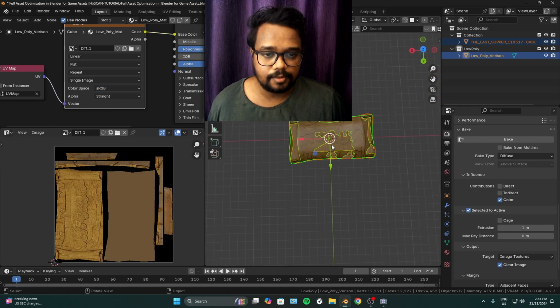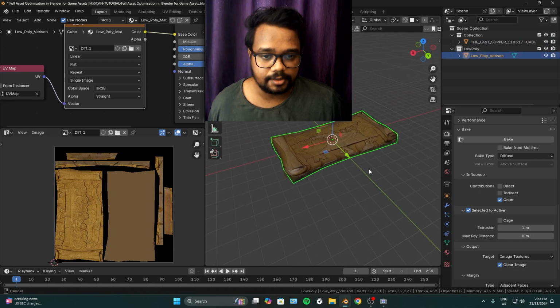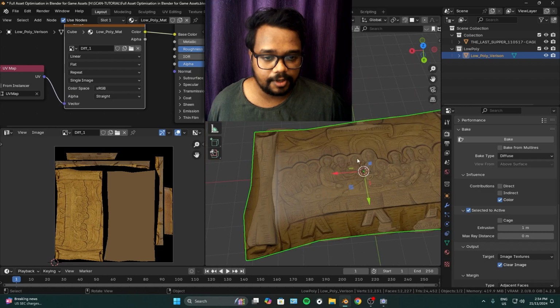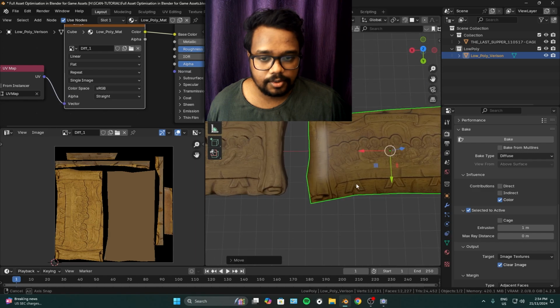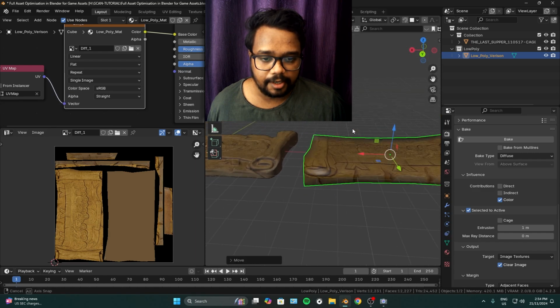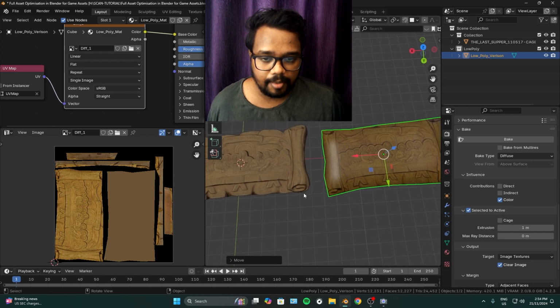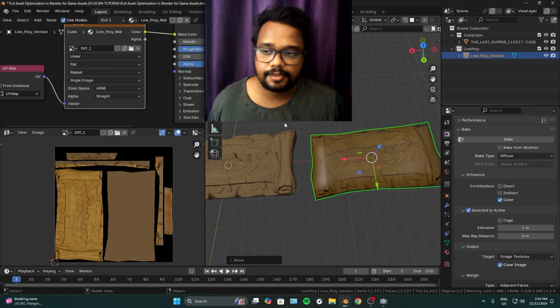Also, there is one more thing. Let me first go ahead and do selection to cursor. Okay, now as you can see, our low poly version looks a little bit different. The color is not the same, and as you can see, it is very low poly. By the way, all these things, the shadowing things, will be fixed when we bake the normal as well.